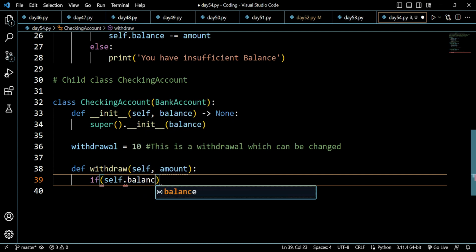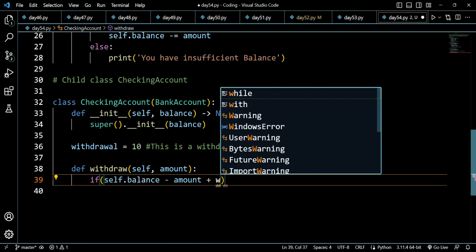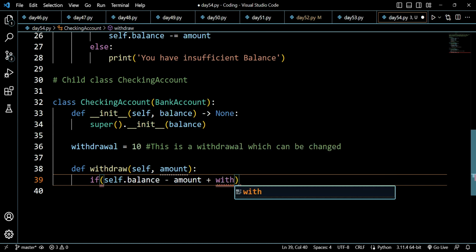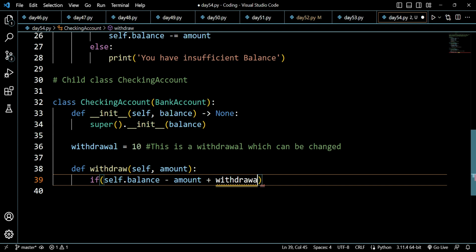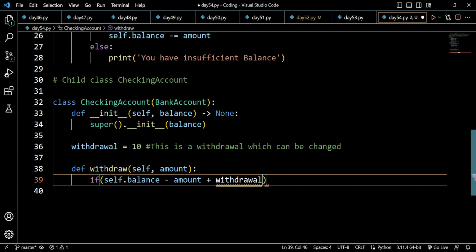The balance should be the difference between self balance and amount plus withdrawal fee. Let's copy this withdrawal fee.